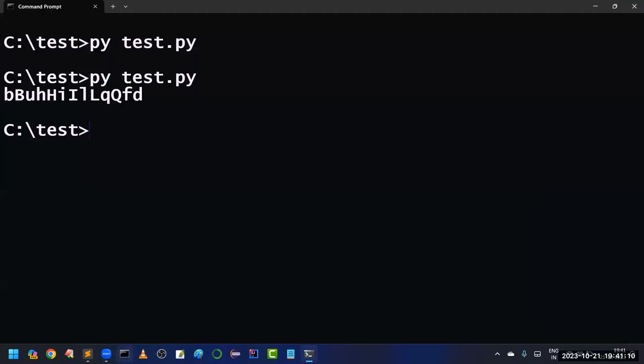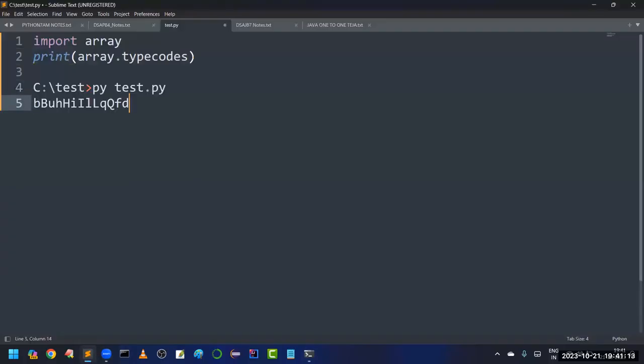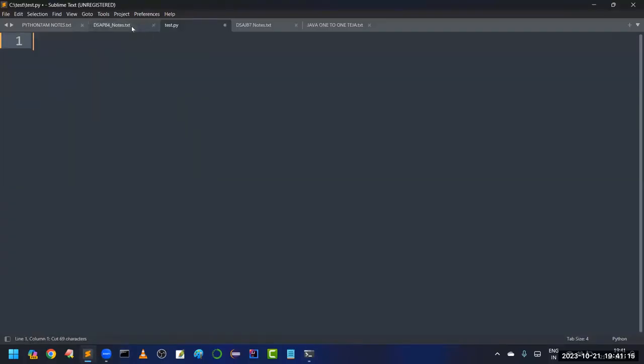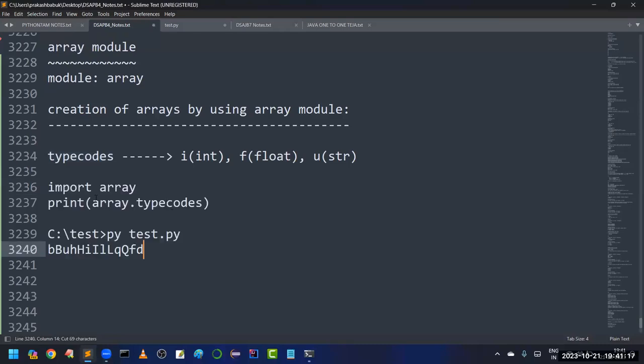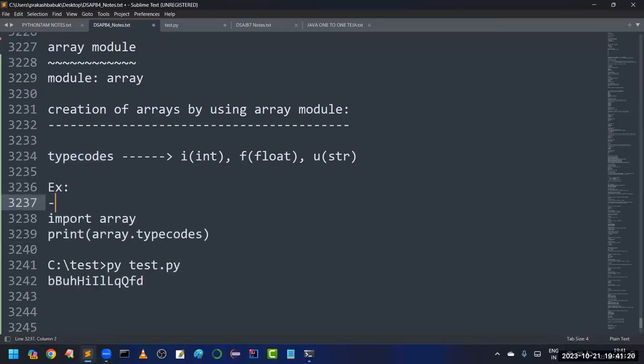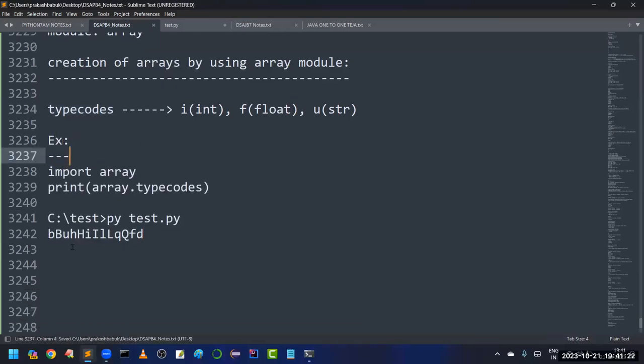You can see, but all these things in detail, I am not exploring. Just you can see at the top level, sir, what we have here. So import array, and we are printing type codes. Have you observed B? Maybe stands for byte, Unicode. So H some other data type. I, you can take either small I or capital I. That's why two characters are there. Maybe it is for long integer. Sir, we have Q is there, floating point, double, like that we have. Okay. This is nothing but what we have here.